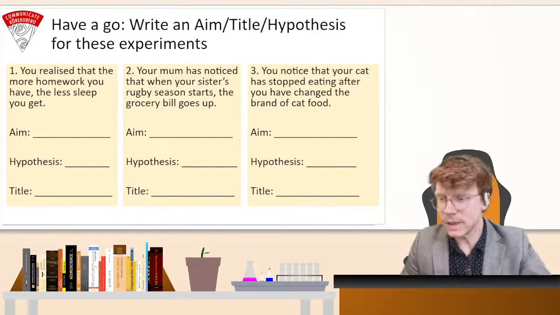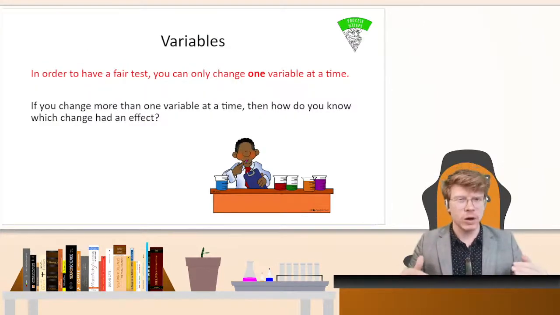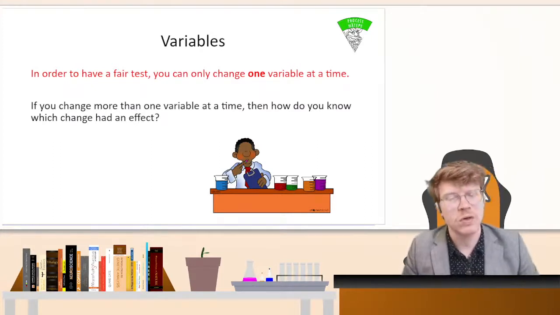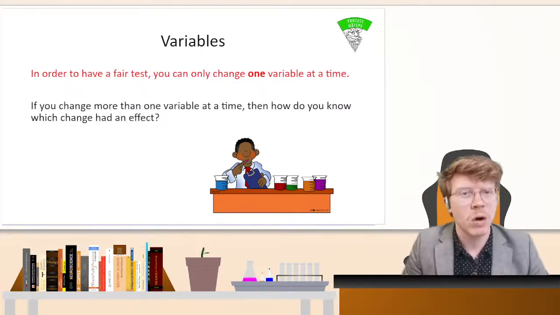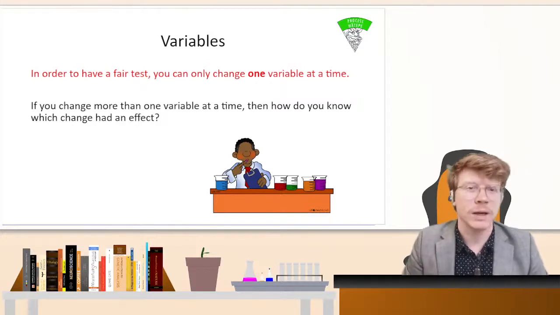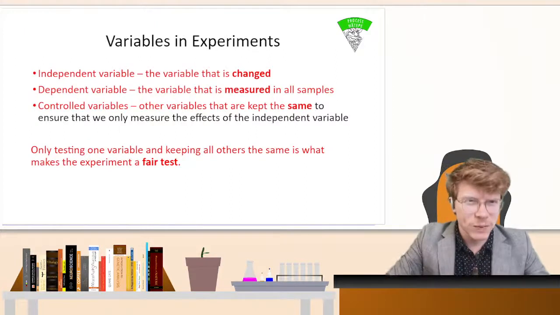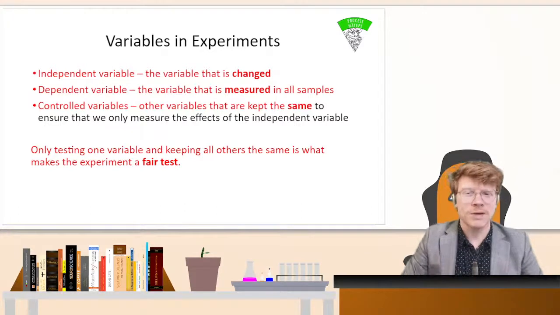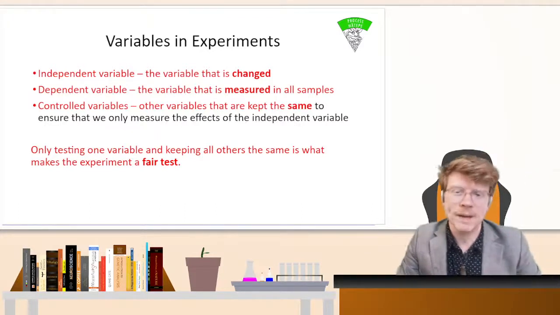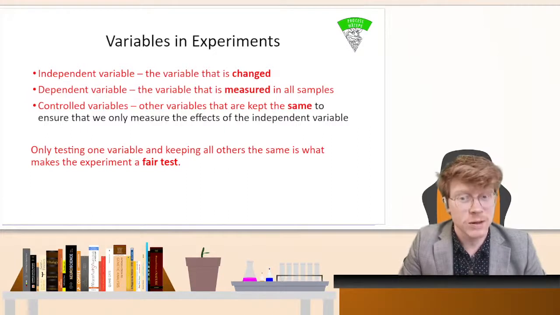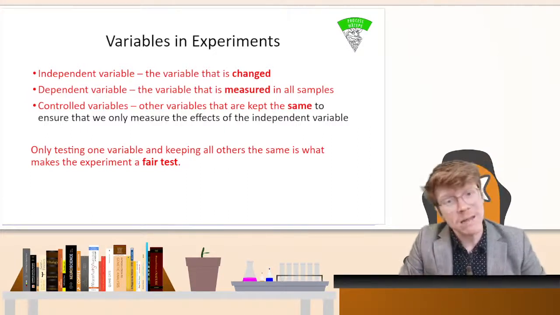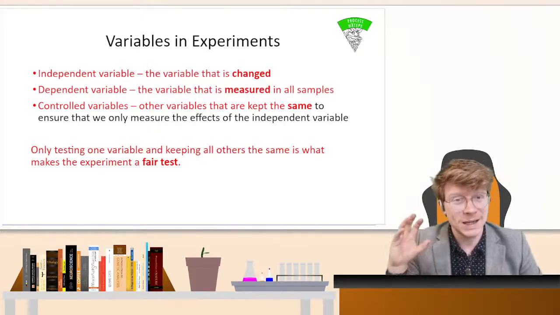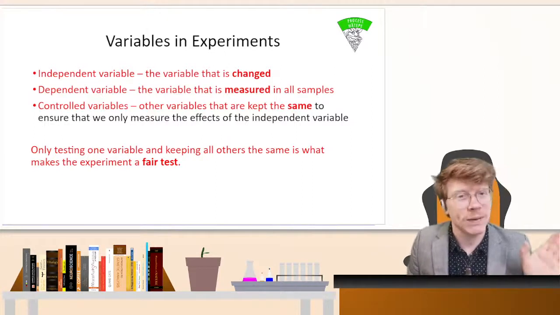Hopefully that will help you to make sure that you're on track for completing this when we do this next week. Now, we spoke a little bit before about these things called variables, things that can be changed. And in science, we like to change one variable at a time. If you change more than one variable, it becomes hard to know what the cause is or what's going on at the root of the problem. We have 3 words, and hopefully we were able to think about these. The variable we change is called our independent variable. The variable that we measure is called the dependent variable because it depends on the one that we've changed, right? So we've got our independent that we tweak and our dependent that we measure.